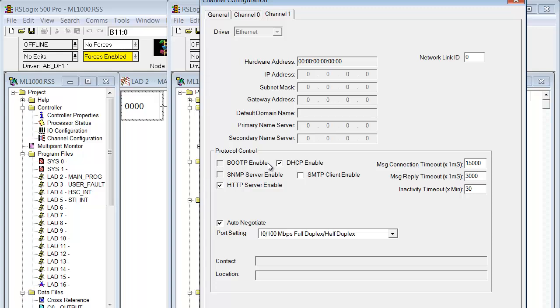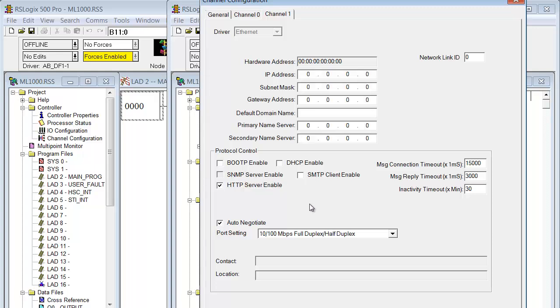So if you're going to use any kind of a dynamic host strategy, you need to use BootP Enable. But in order for that to function, you have to have a BootP server. In other words, you have to have a computer on that Ethernet network that is capable of receiving a message, looking at the MAC ID, the hardware address, the Ethernet address, looking in a lookup list, and then sending the same IP to that particular device.